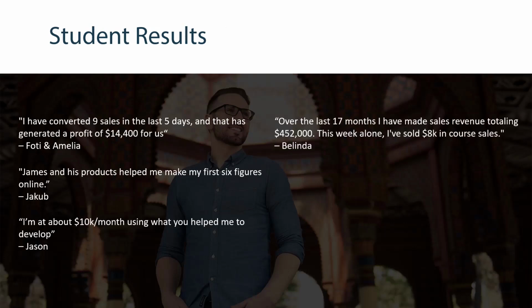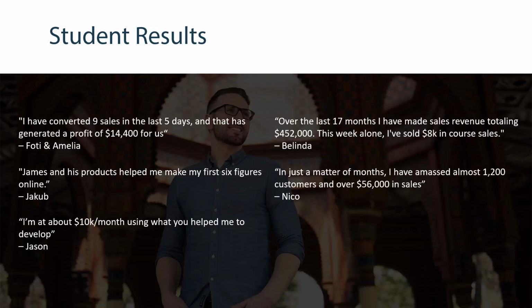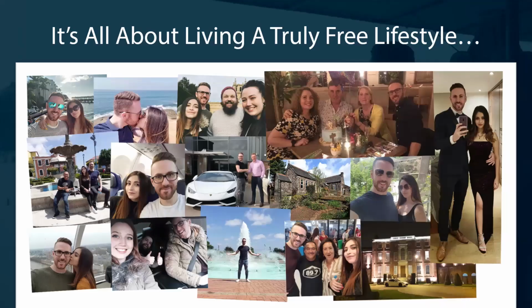Belinda says, over the last 17 months, I've made sales revenue totaling $452,000. This week alone, I've sold $8,000 in core sales. And again, this is all based on what I'm teaching right now. In just a couple of months, I've amassed almost 1,200 customers and over $56,000 in sales, again, just in a couple of months. And Todd said that in June he made $41,500 as well.